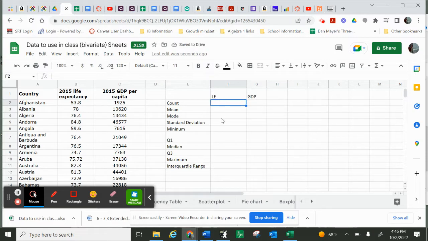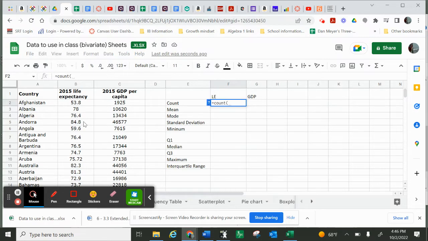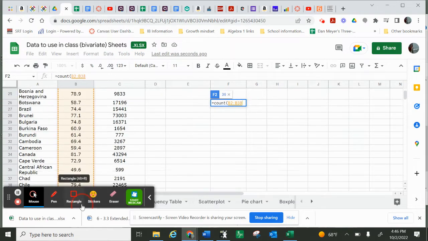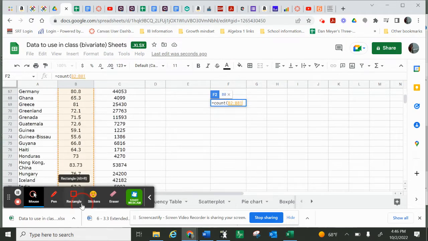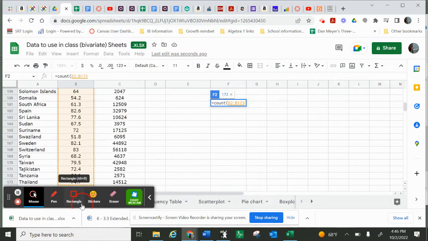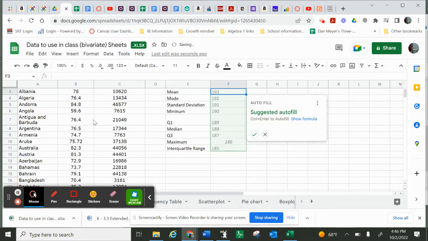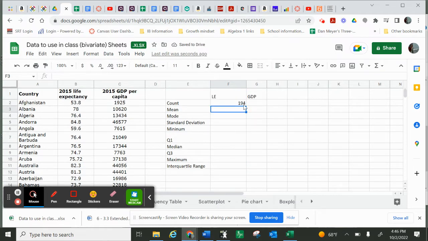And so to do a formula, you always type in equal, and then there are built-in formulas. So count is going to give me the number of values in the data set. So I'm going to go over here and I'm going to highlight, so I know how far, or you can either do that or go to the bottom and find out. We'll know pretty soon and we'll just use it over and over again. There's a lot of values in this list. So 195, so parentheses, and it tells me how many are in that group. And it's going to ask to autofill. We don't want to do that.